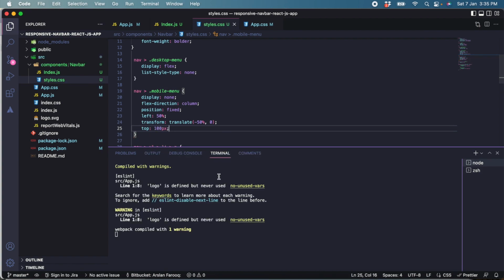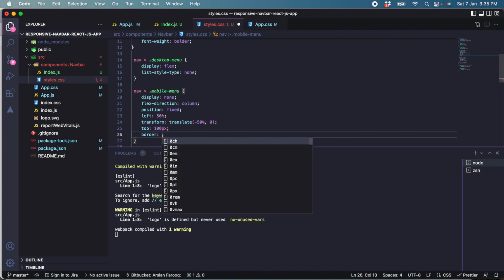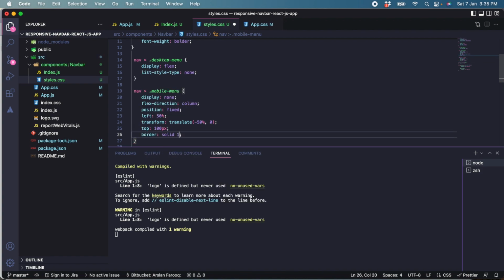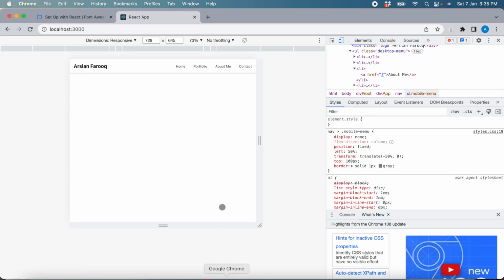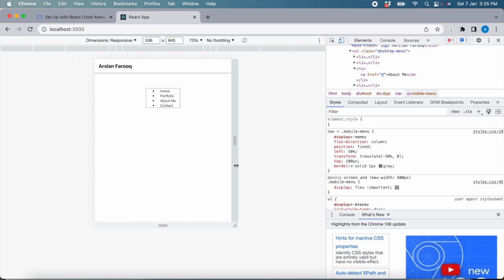Okay, so now, and also add a border here, so it's properly visible on the screen, and we can see its boundaries very clearly, and add a gray border here. Now have a look at it. Okay, so when we get to the mobile, yeah, that is how it displays here.